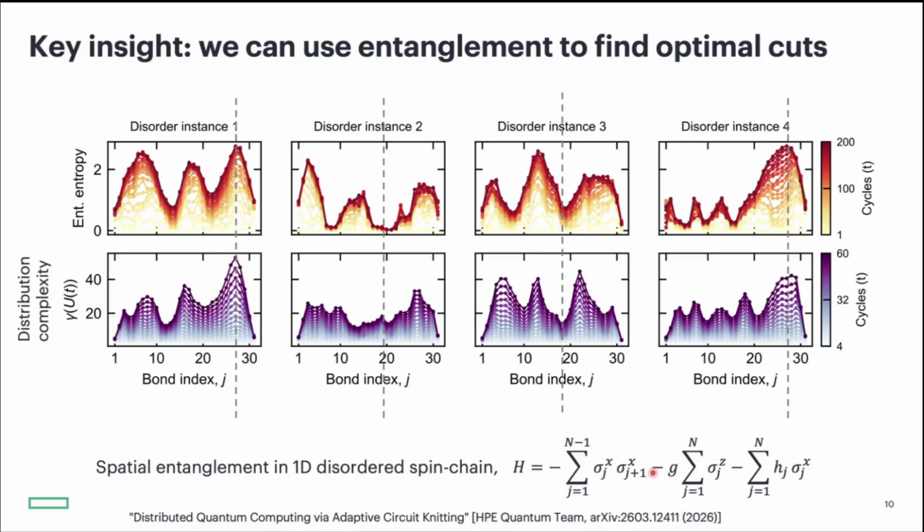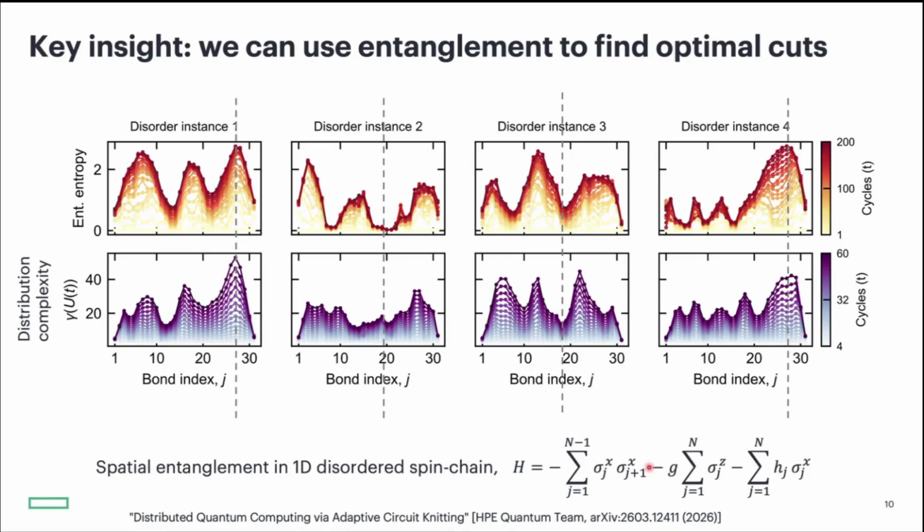So it doesn't matter where you cut, because you're equally worse or equally better everywhere you go. Right? But a lot of systems in nature, a lot of systems in real life are not translation invariant. They have disorder, they have defects. And so real systems are going to be heterogeneous. Right? So looking to the left is different from looking to the right.